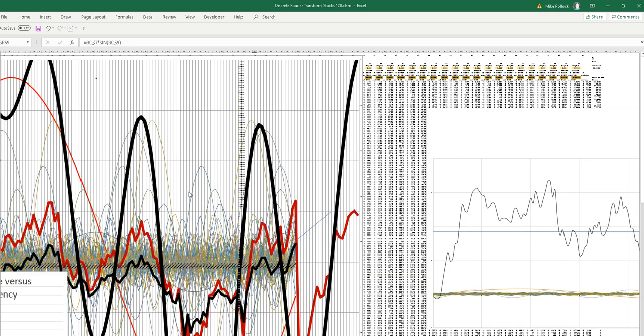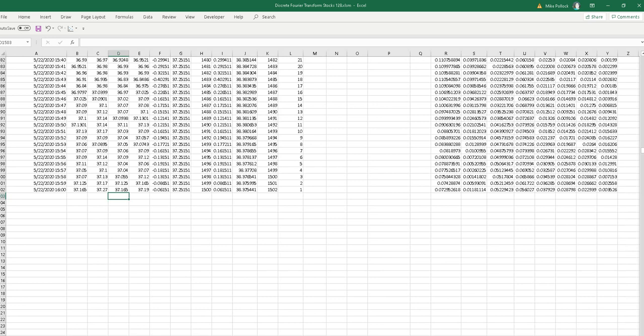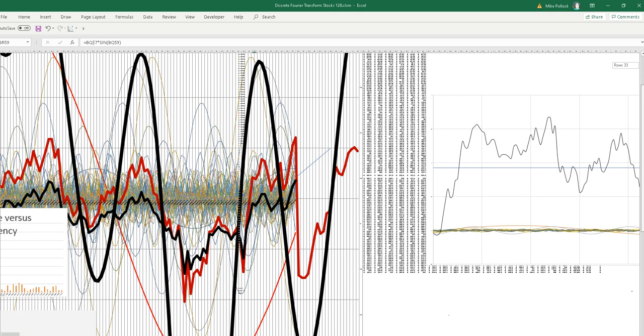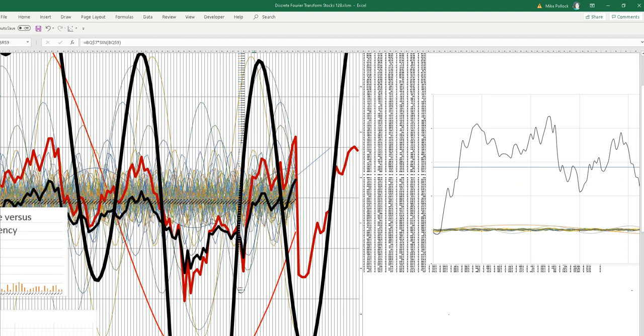That's the chart sheet, discrete Fourier transform stock sim, and the data for that chart is right here. Actually, it's copied over to this sheet. Now let's see. But you can see here it doesn't look as choppy as what it did after I updated that. Now this is simply a sheet with a chart on it, and it's looking at that data.